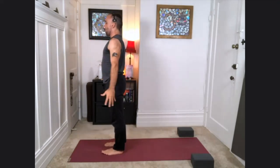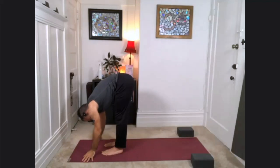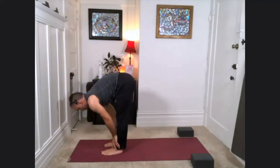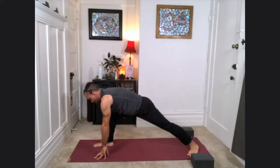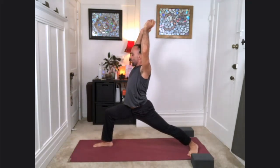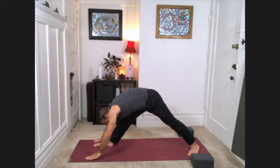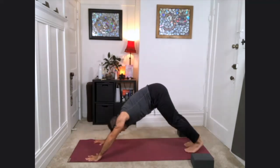Good, let's do one more time, okay? When you're ready, sweep the arms down and up. Exhale, fold forward. Palms to shins. Exhale, release. Step the left foot back. Back foot flat on the floor, toes pointing forward. Bend the front knee. Warrior one. Good. Straighten the front knee and hinge at the hips and fold down over that leg. Stay for the inhale. Exhale, step back to downward facing dog.